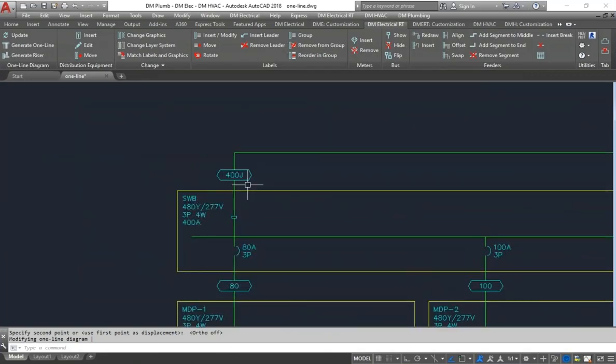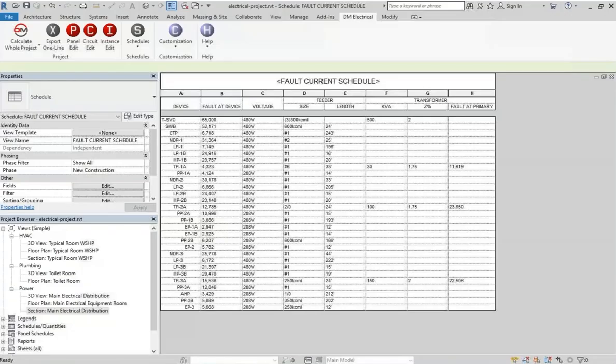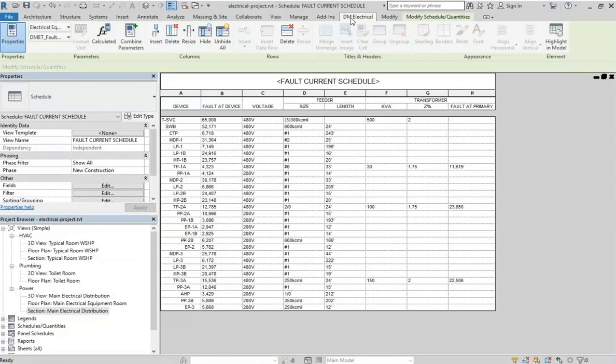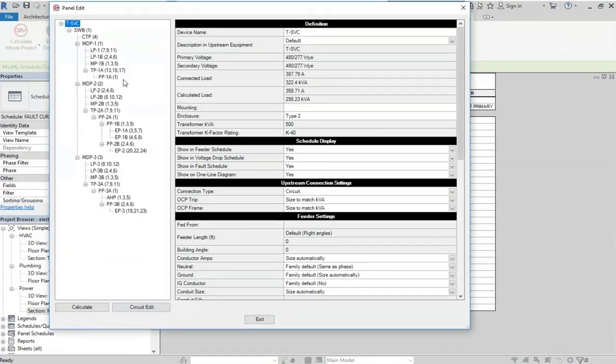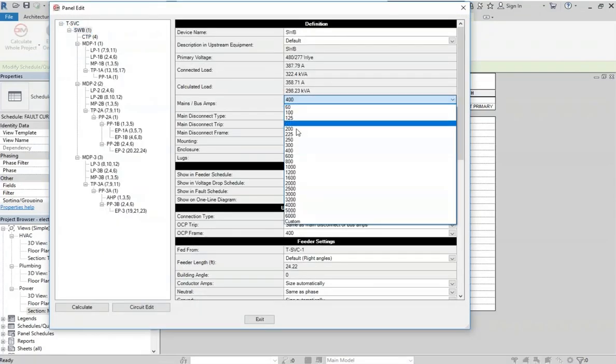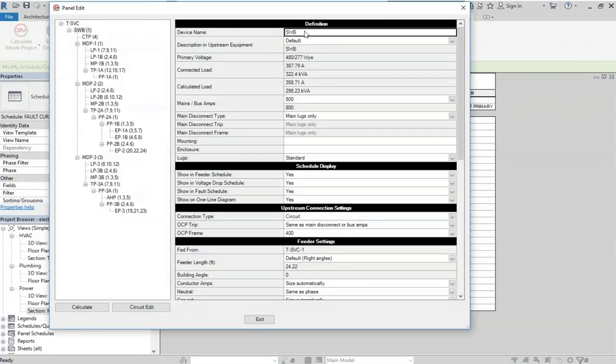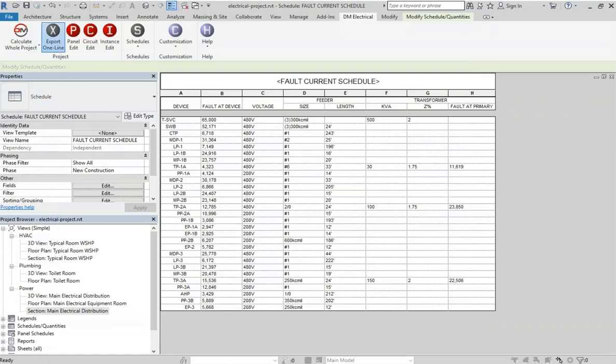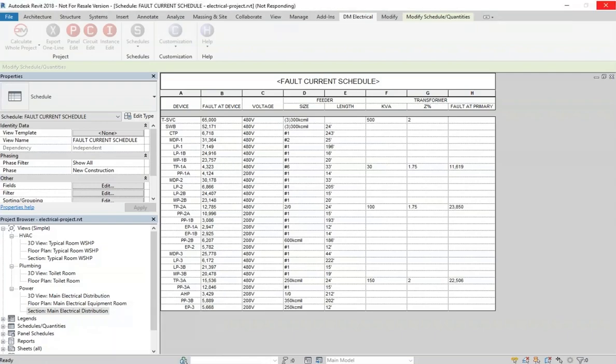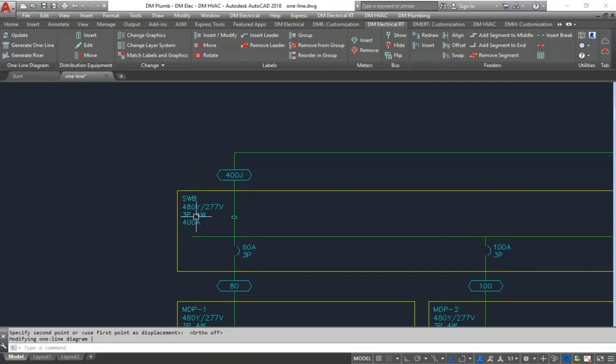And then we come back here and say, this is a 400 amp switchboard. Maybe it needs to be an 800 amp switchboard. We go into Revit, run the panel edit command, take that switchboard, bump it up to 800 amps, maybe give it a full name, make whatever changes you have, run the export command, so push all that information back out, and then over in AutoCAD, we're going to run the update and it'll pull that in.